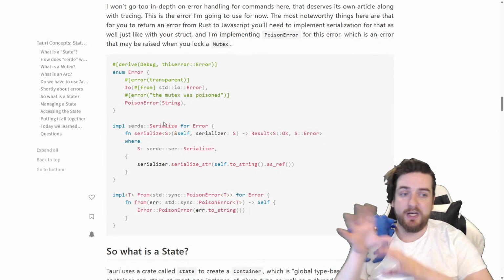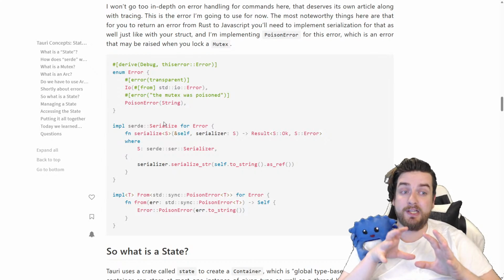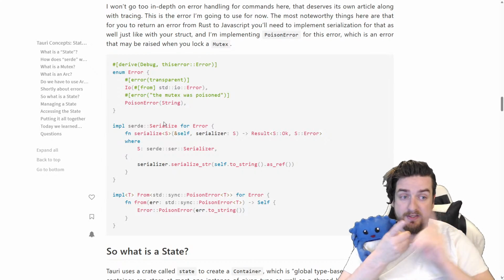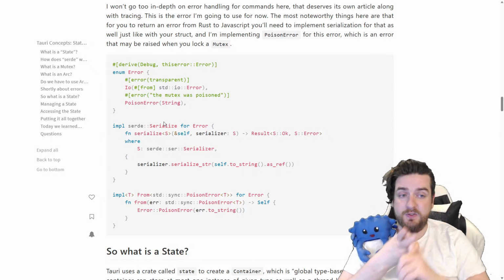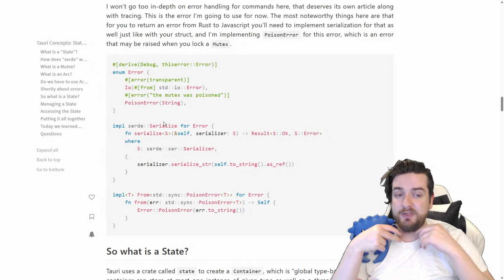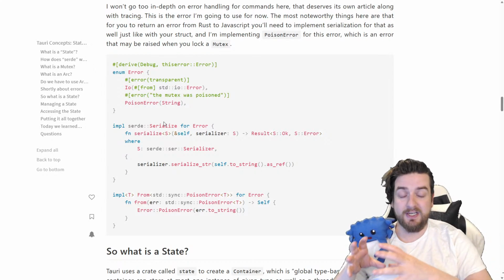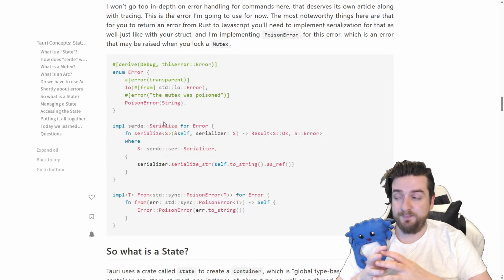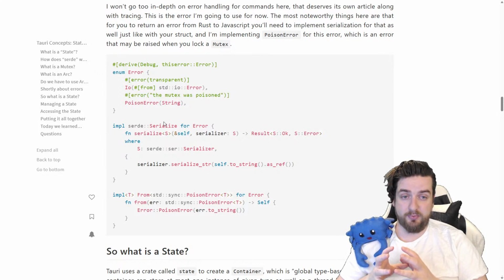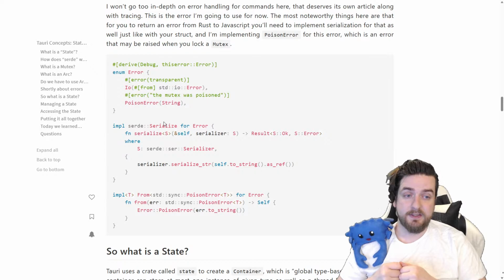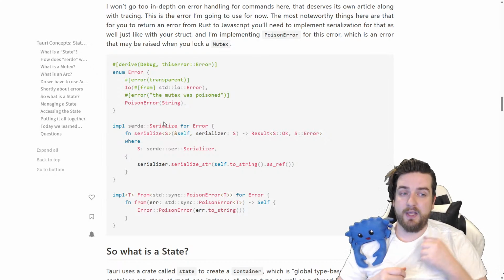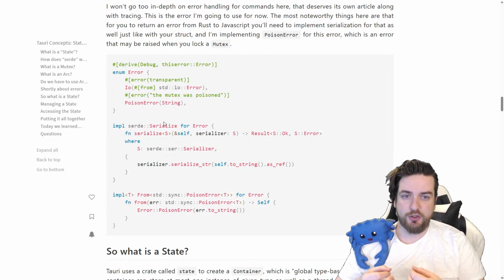So the whole reason why I set up this error handling at all in this article is just to illustrate, one, how it can be done. Two, when we talk about Serde, when we pass a value from Rust to the front end, it has to be serializable. That goes for errors as well. Errors are not exempt from having to be serialized. As far as the whole message passing thing is concerned, an error is just a struct like any other.